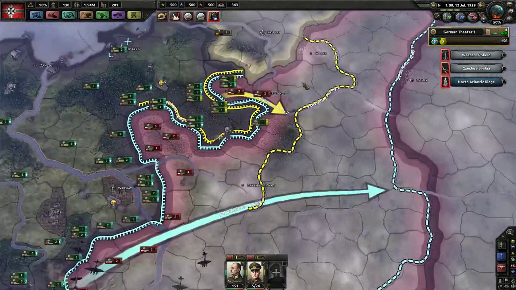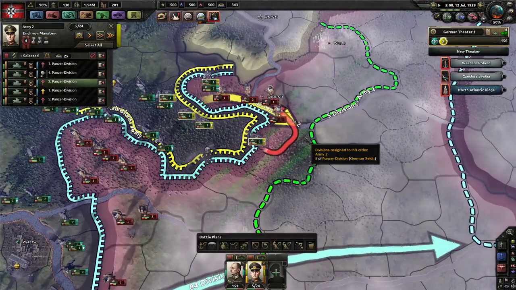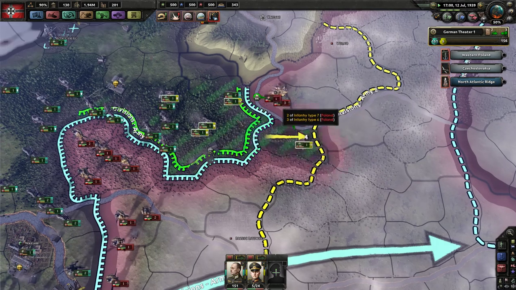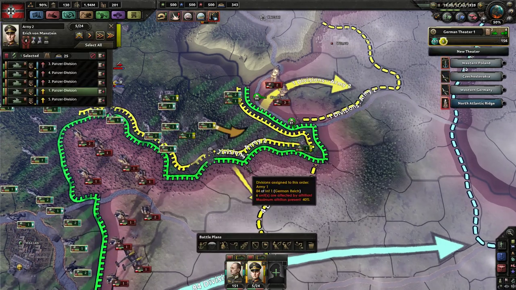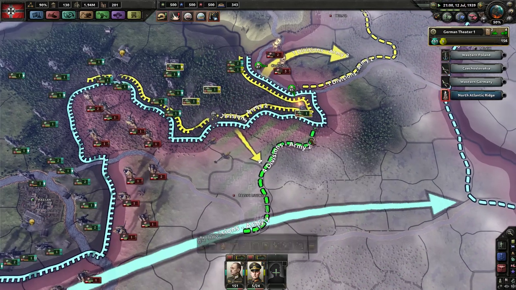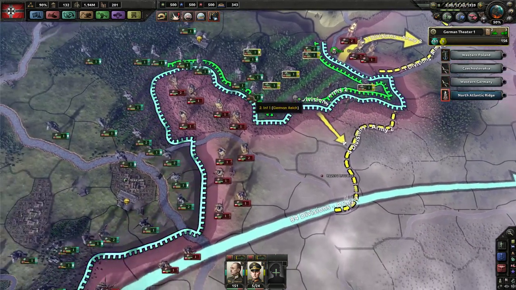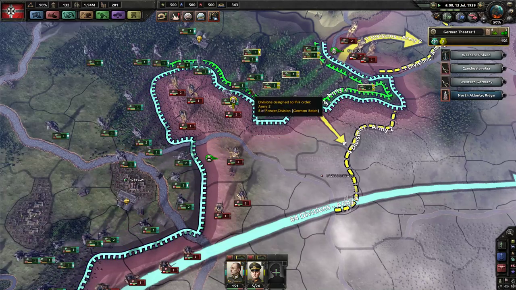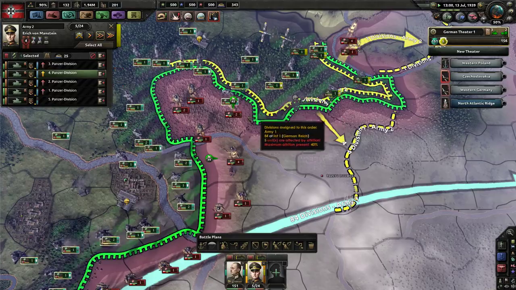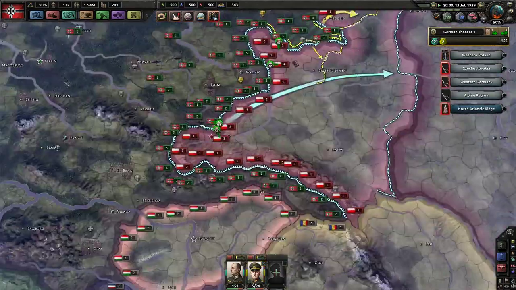Our sneaking around the back strategy seems to be working fairly well so far, but we're pushing them back so fast that we're not going to actually encircle anyone using it. Let's push south for Brest-Litovsk. Grand. And another little pocket potential here. Let's see if we can pull that off. If you would come down here and assist, that would be much appreciated.